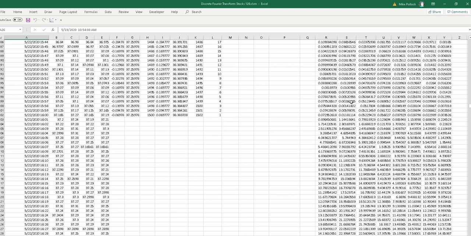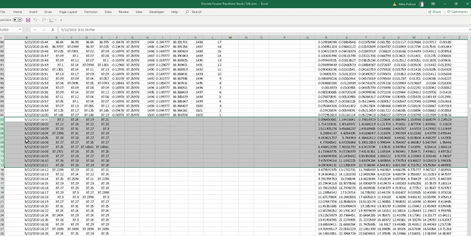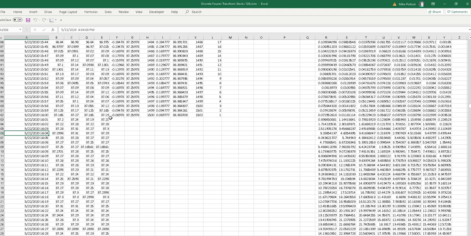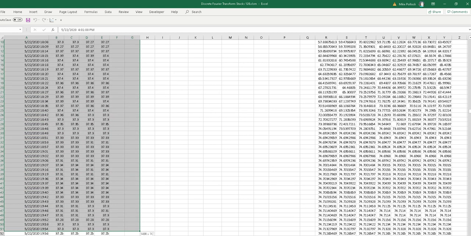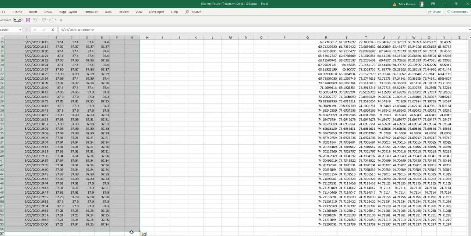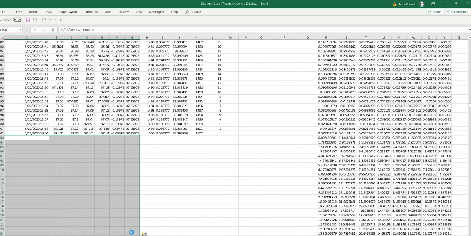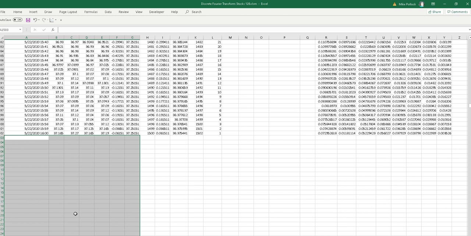So here we go. So now let me just erase those. Oops, I don't want to erase that over to the right. I just erased that. Okay. So that way we won't have the after hours data. And that's where the stock prices are. That's in this sheet right here.